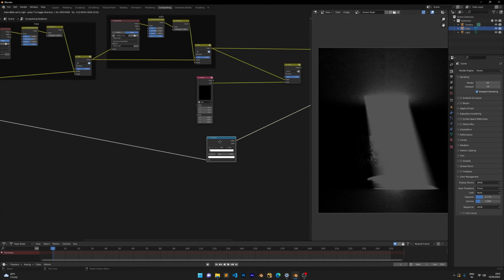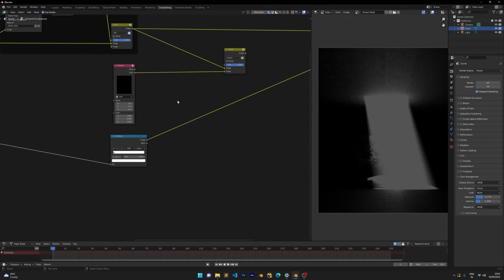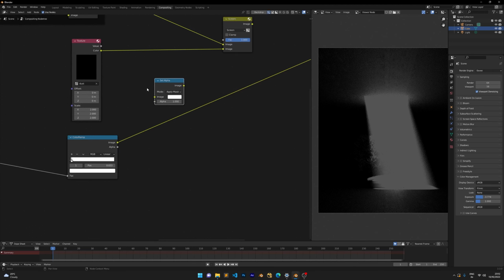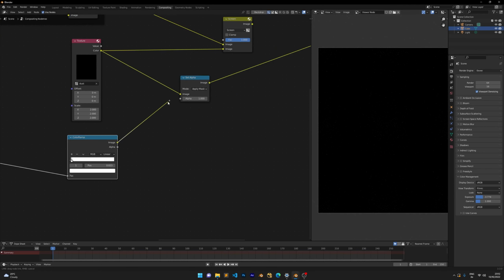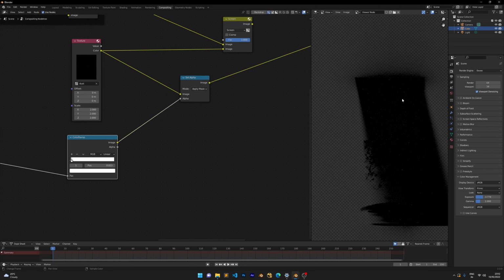And let's bring this over here, and what I'm going to do is add a Set Alpha node. Basically what this node does is it takes an image input, and whatever alpha we provide, only in that area will this image be shown. So if I connect this image to the alpha, you'll notice that we only go, and we basically, well, we're here, that's what we are.